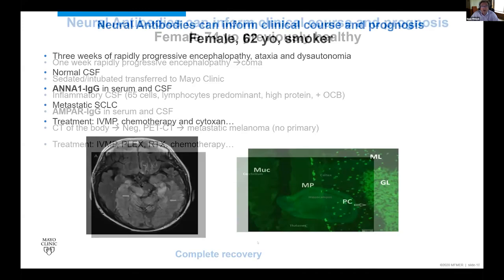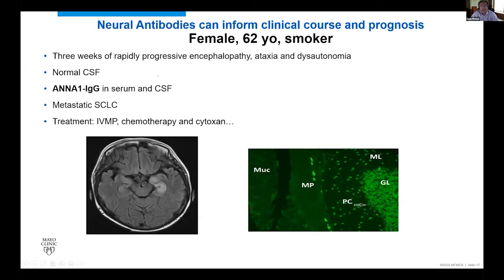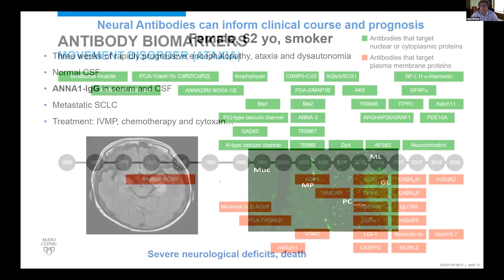Now that's in strong contrast to another patient, a 62-year-old woman who presented quite similarly, but actually had a different staining pattern on mouse tissue that indicated she had antineuronal nuclear antibody type 1, or Hu. And this patient had metastatic small cell lung cancer, and she had a severe neurological deficit and died. So the patients can present in similar ways, but the antibody will tell you not only what the problem is, what the underlying tumor is, but also potentially inform you on what type of treatment you might want to use, and also what the prognosis is.